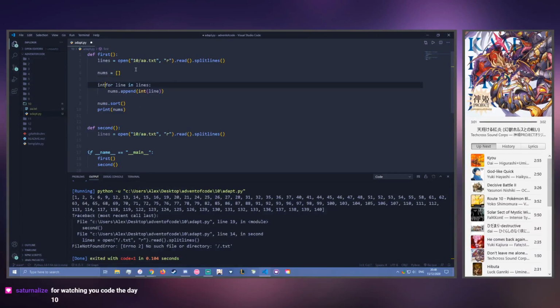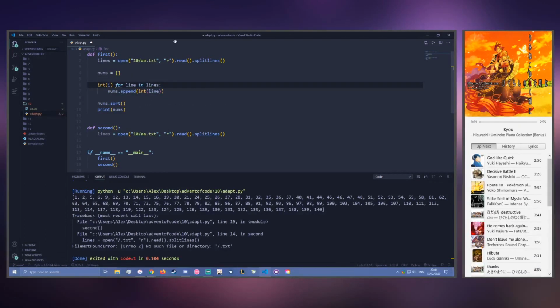So, you want to tell me I can just do this? Is that a thing? Well, int line it would have to be. So now I'll be excited to try it out, but... Oh, I can just directly do that here. Okay. I see.